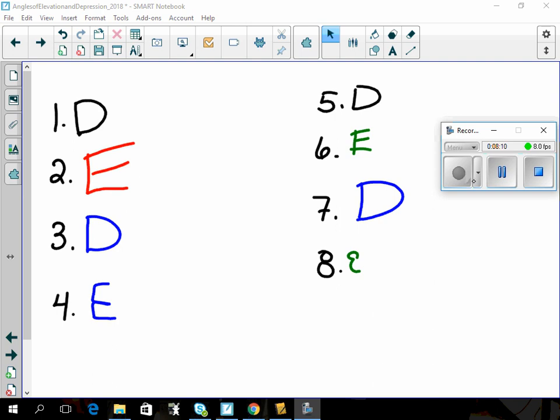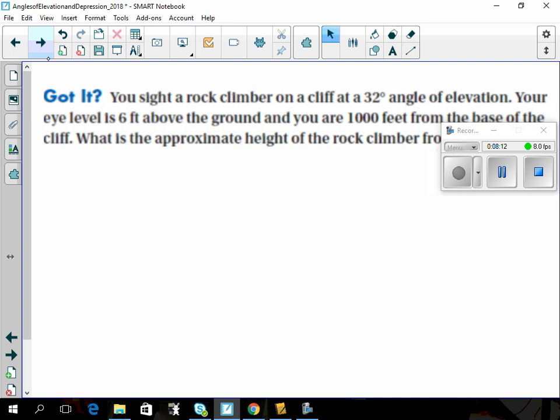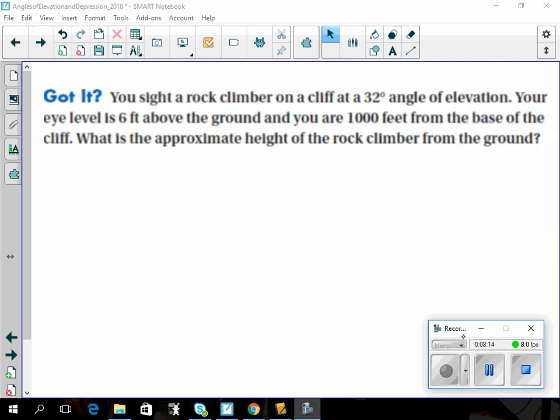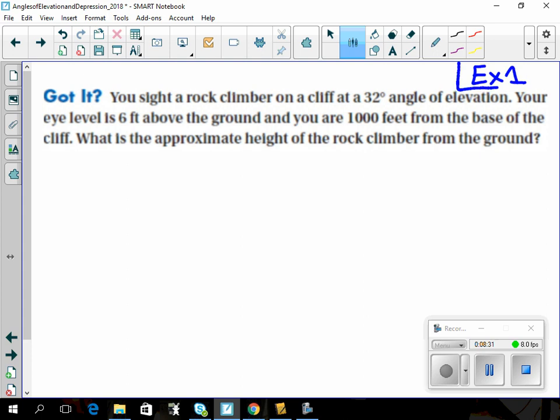Awesome. So what I'd like to do is jump into how we can use this idea to help us draw a right triangle to solve a problem, okay? So this is example 1 that you should be putting in your notes. Go ahead and put that other sheet just to the side for me for just a second. We have example 1. This is 6E. That's what's on the board.